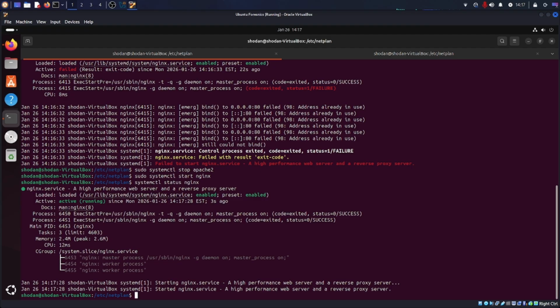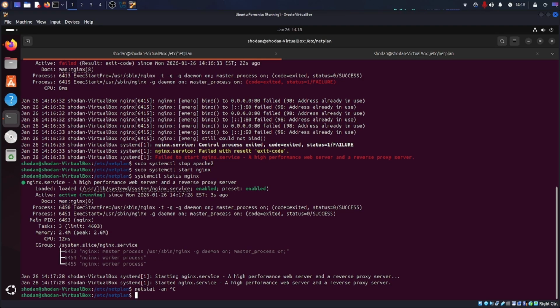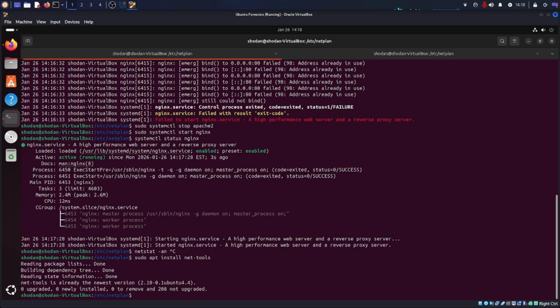And now another thing, we'll touch back on the networking side real quick here. Now let's say you wanted to see what services are running on what ports. Well, there's a couple ways you can do it. My preferred way is using the netstat tool here. Now netstat's not installed by default anymore. It used to be on Ubuntu, but they removed it. But you can still download it by doing sudo apt install net-tools, and this will go out and get you your netstat.